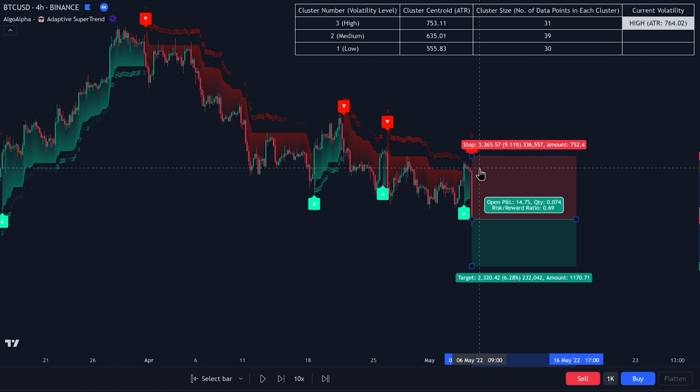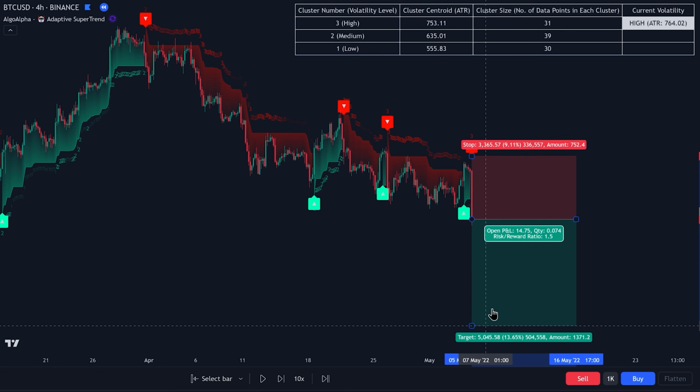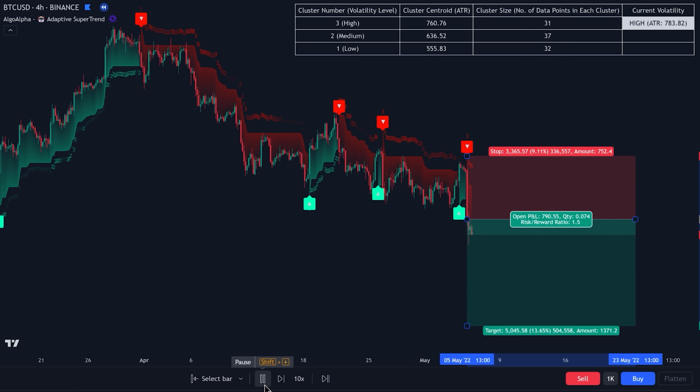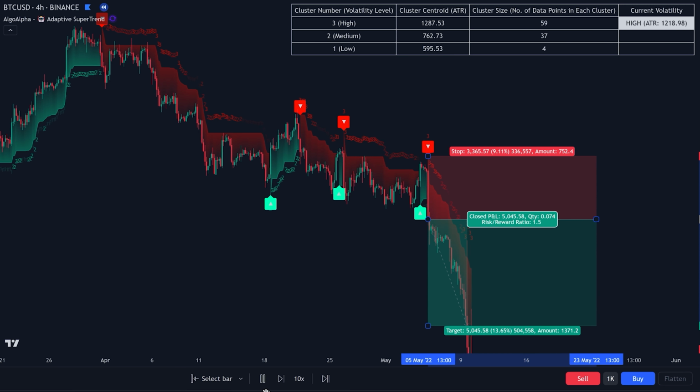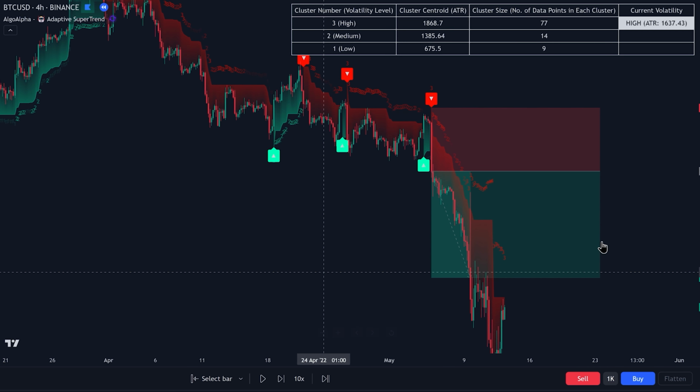The take profit target is set at a level that offers a favorable risk-to-reward ratio, aiming for a larger potential reward compared to the risk. With high volatility confirming strong market activity and the downward trend in place, this setup offers a solid opportunity to profit from the continuing bearish movement.